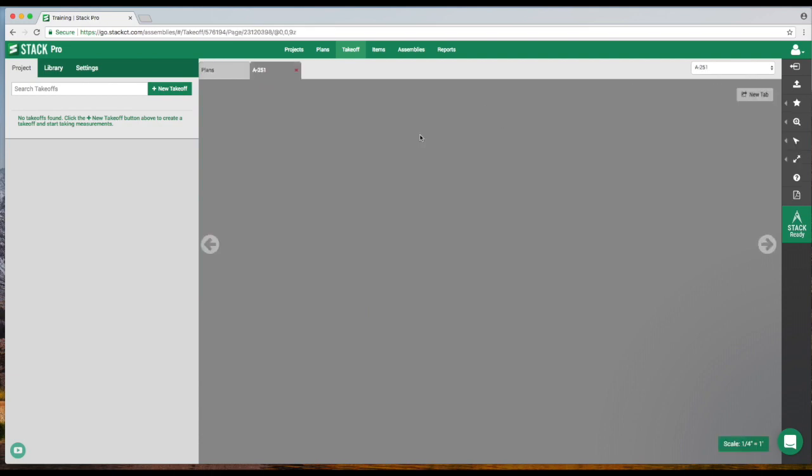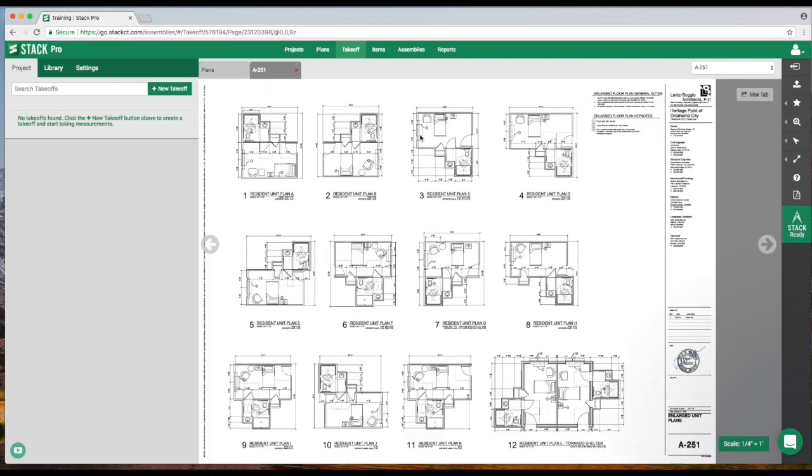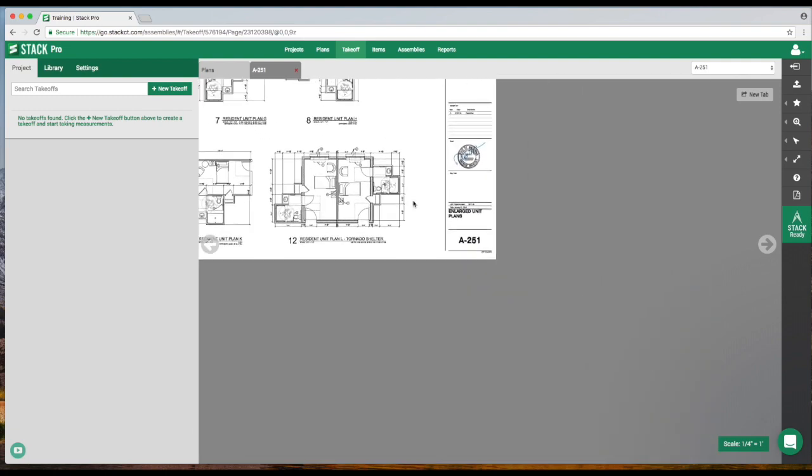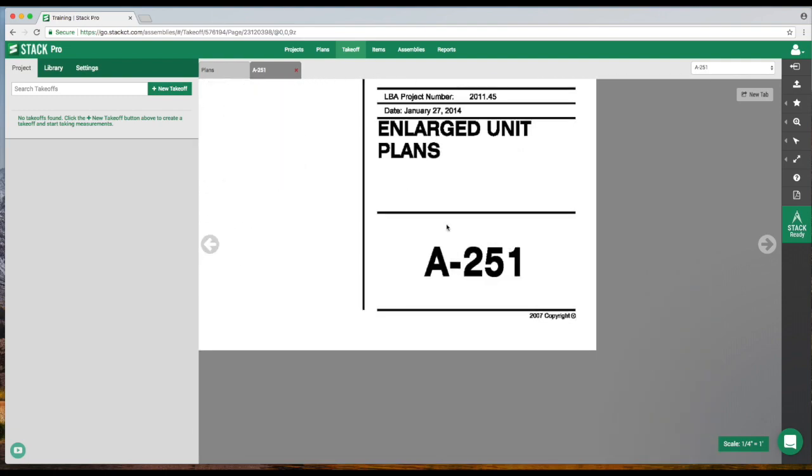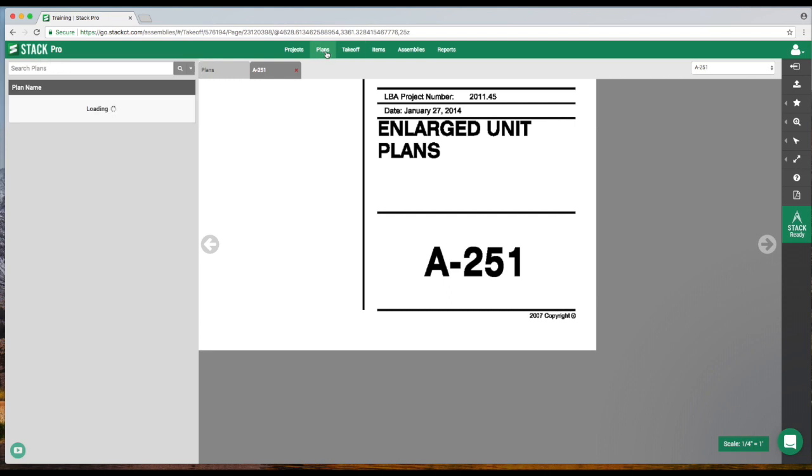You can zoom in on a plan, and it doesn't matter which plan you zoom into. The auto naming, we're going to set it once, and it's going to auto name every plan in the set. So we're going to scroll down to the page number, make it nice and big here on the screen. Right now we're on takeoff. We're just going to hop one over to the left to plans, and then up here in this little gray bar we have a little settings gear. We're going to click on that and choose auto name.